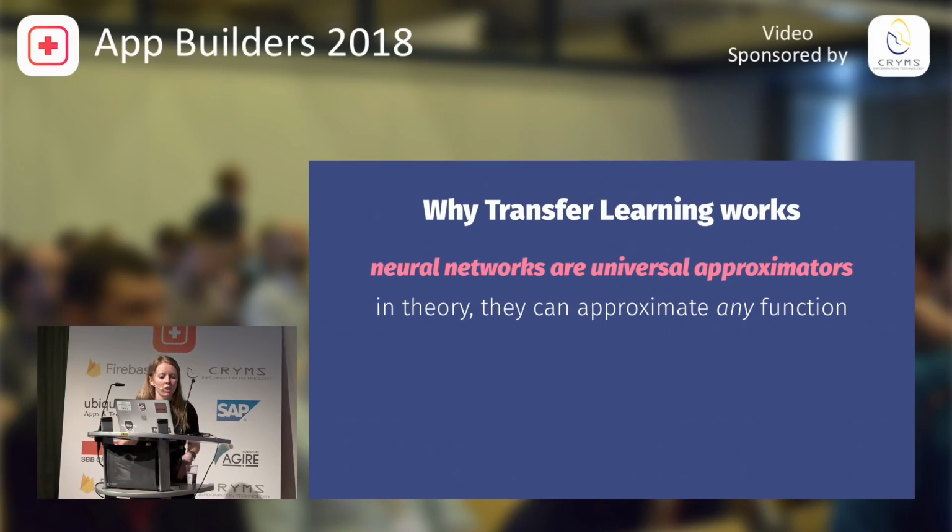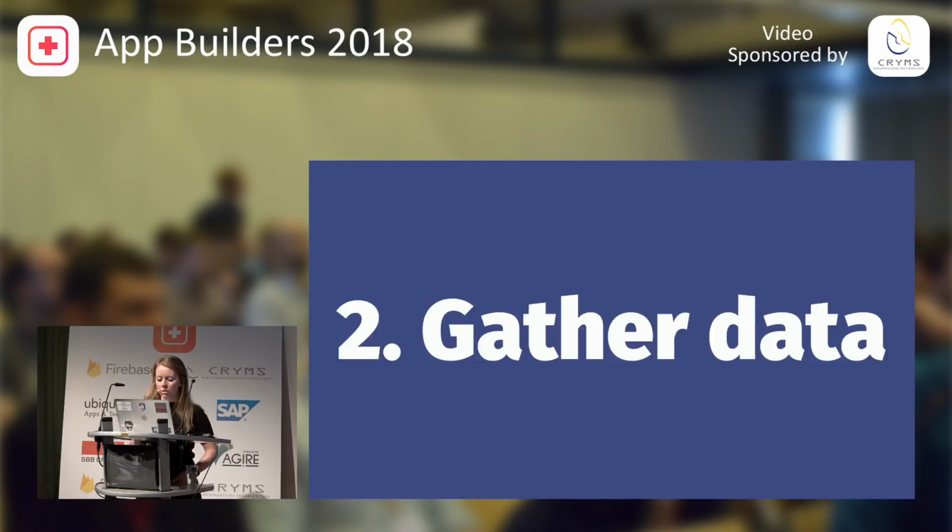Why transfer learning works actually has a mathematical foundation. We won't go into too much detail, but the gist of it is that neural networks and deep networks are universal approximators. So in theory, they can approximate any function, which is a pretty powerful statement. That doesn't necessarily mean that using a neural network is the best route to go, but in theory, if you had enough resources, you could model any function. So using transfer learning, you're starting off with parameters from a different task, and even though you're starting with something different, you'll eventually be able to approximate your custom function because of this mathematical underpinning of neural networks.